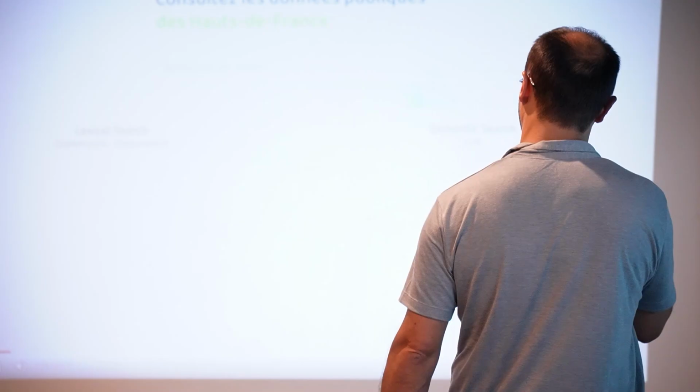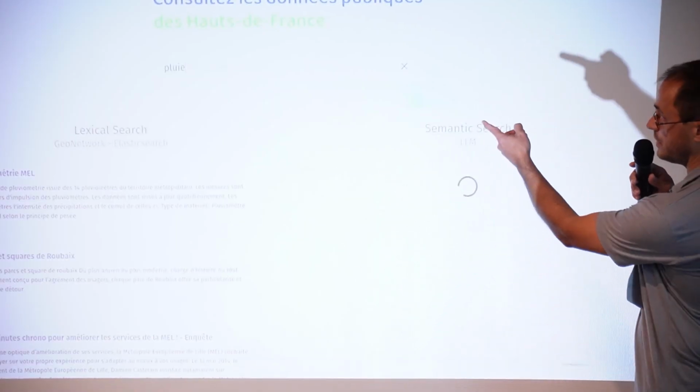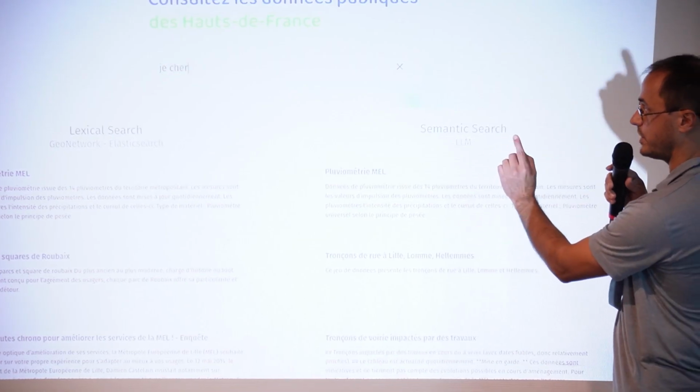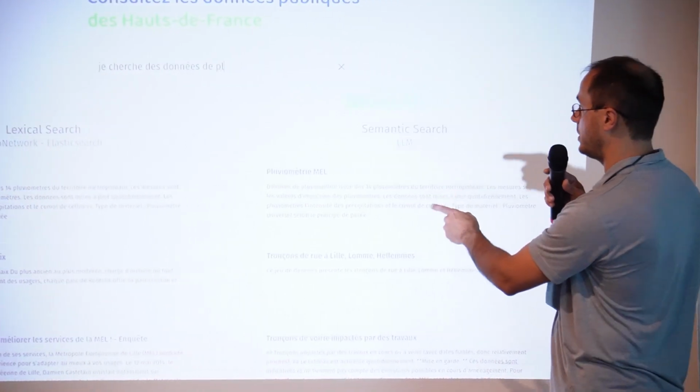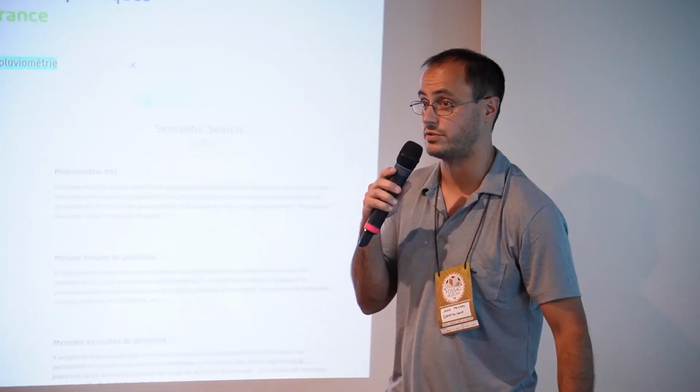This is a search and a comparison between the lexical and the semantic. Look at the results. That one is basically looking for the exact match of the results, and this one is searching based on the semantics of the query. That's the difference between semantic and lexical search, essentially.